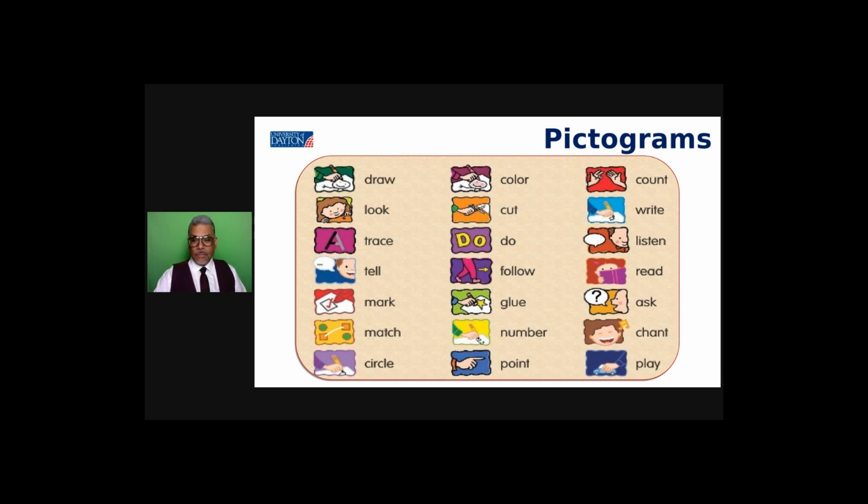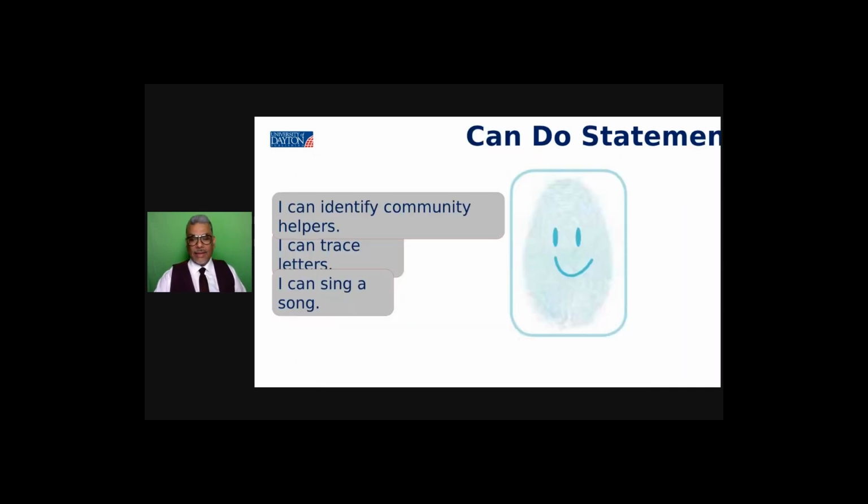Okay? What else can you find in Little Trails? Something very, very important for you and for children. This is the can-do statements. What is a can-do statement? It is the specific objective that we have in mind at the moment of starting an activity on a certain page. In Little Trails, you will always find these can-do statements at the bottom of the page.